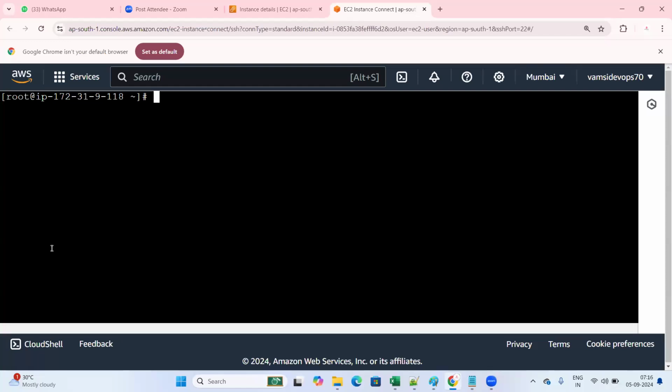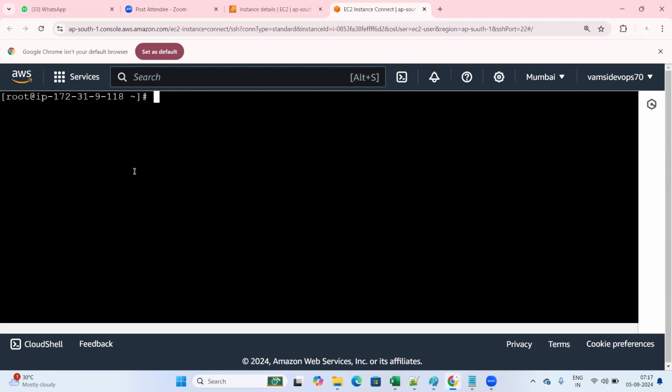So now we got two commands. We understood two commands. Sudo su hyphen is one Linux command, which is used for switching from normal user to the root user. And we also understood the clear command. Clear is mainly for clearing the screen. So now I am the root user.